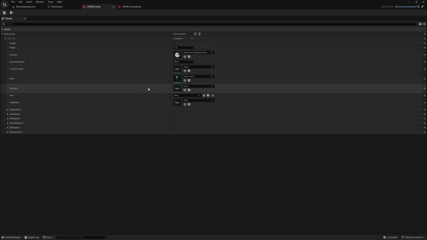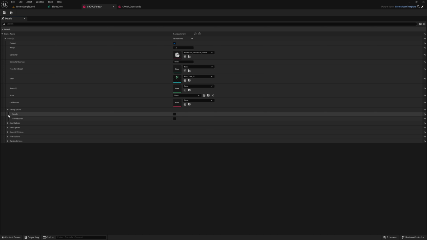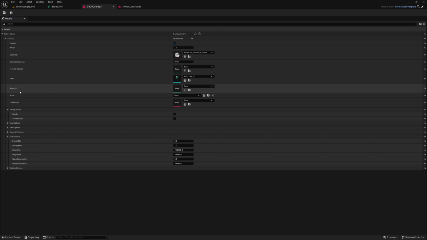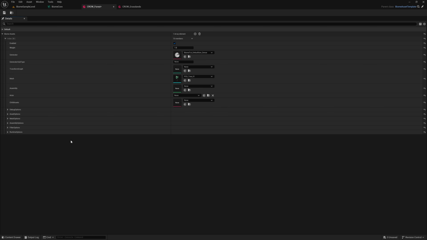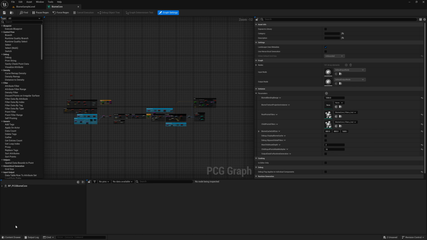This is an array, so you can use as many assets as you want, and even use different generators for each of them. And it comes with a bunch of controls. We need a bit more understanding of the system to understand each one of them. That should be enough for now.